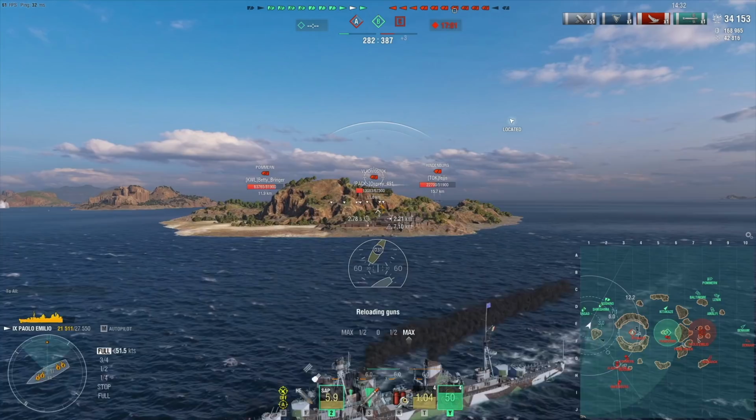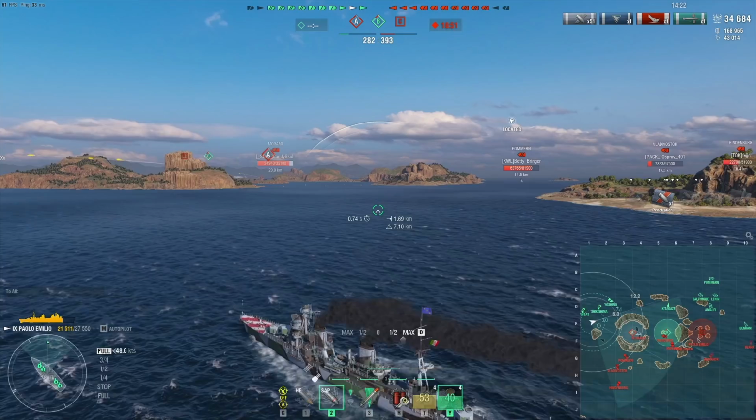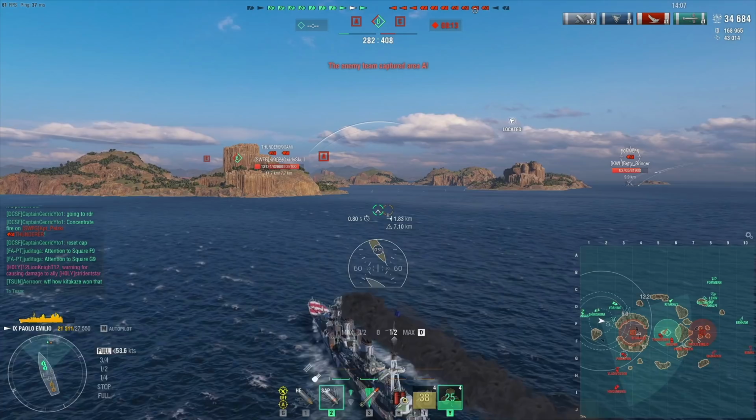Wait. What's going on in the A-cap? So, let me get this straight. We had a St. Louis and a ZF-6 against one Kitakaze, and the Kitakaze won against both of them? How? What? Seriously, how did that happen? Okay, anyway, I'll just go into A. The Kitakaze must be low HP. I should be able to win that fight.